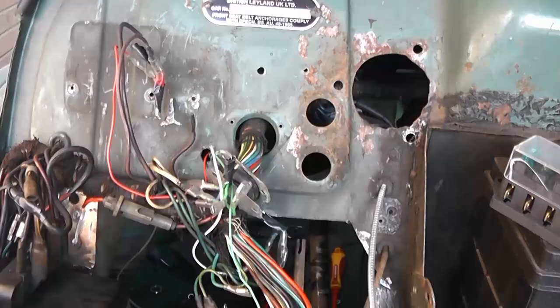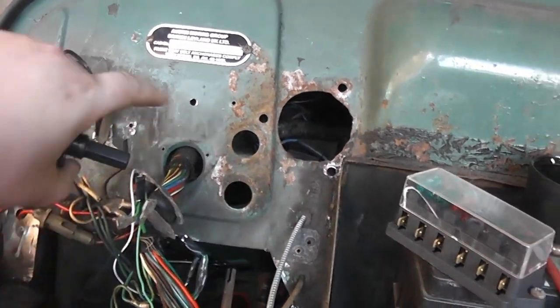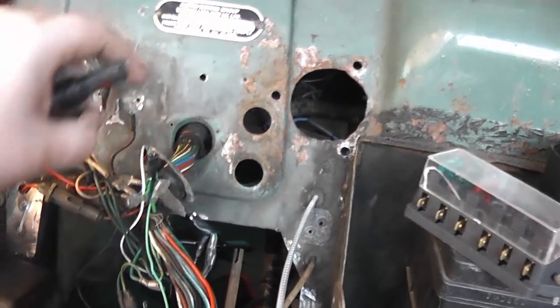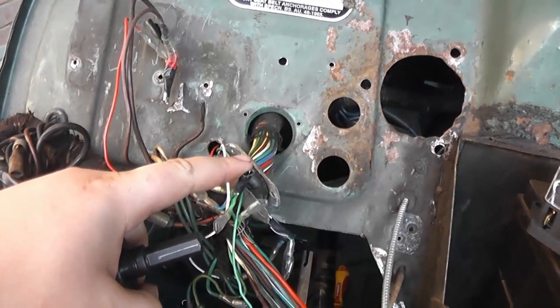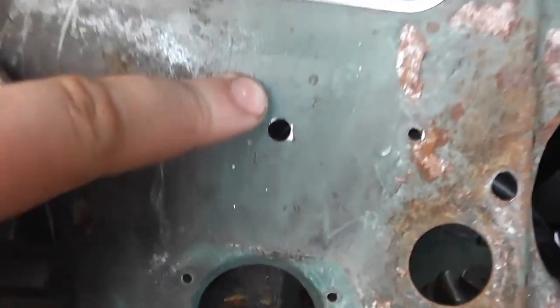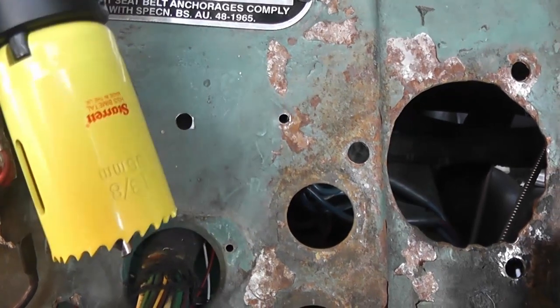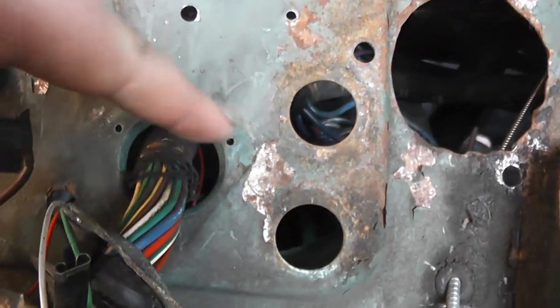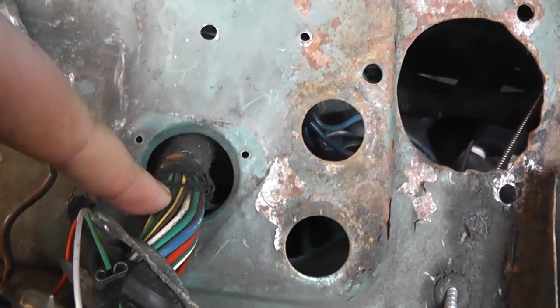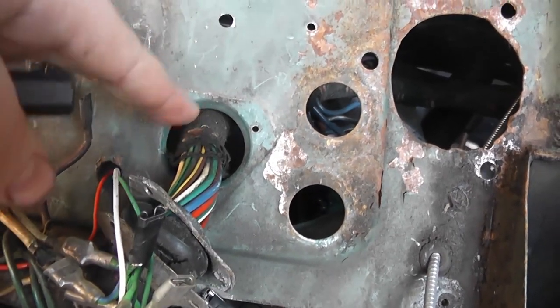Okay, it's a new day, so the first thing I'm going to do is start moving these holes upwards. So I'm going to start with the wiring loom. What I've done here is I've drilled a hole in the metal there, and that's going to be used as a centering point for the 35mm hole saw, which will then make a new big hole for the wiring loom.